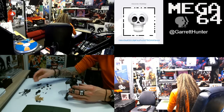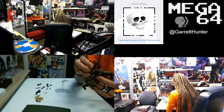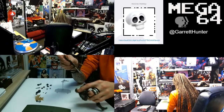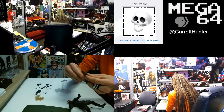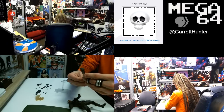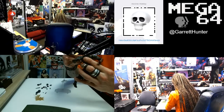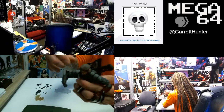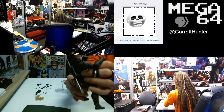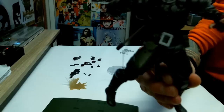Oh, you can even throw the gun on his back. That's an interesting thing. The in-game appearance of weapons would always be hanging off your back, and you can do that again. I'm going to switch the bipods here. And you can clip this right onto his back through a peg, and then it stays like in-game attached. That's pretty cool. I do like that.